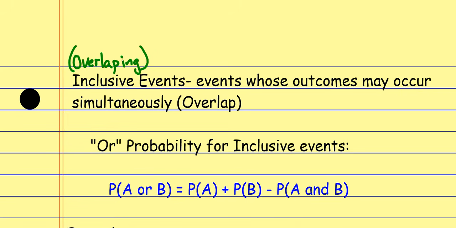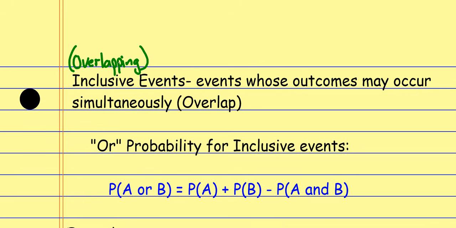In other words, if the two pieces have something in common, what ends up happening is if I count them separately, I end up counting certain things twice. And that's what I'm trying to avoid here. Sorry, I just realized I spelled overlapping wrong. I think there's two P's in that. But again, if there's overlap, in other words, the two pieces have something in common, we have to basically subtract that thing because we're going to accidentally count it twice.